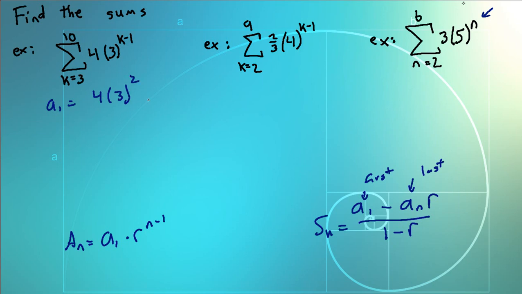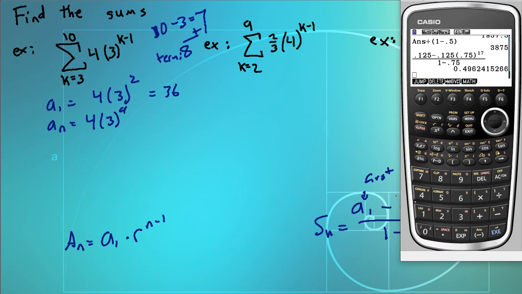Okay, so let's find the first term here. 3 goes in, so a 2. So our first term will be 36. And our nth term, now I'm not going to use the 10 right there. It's not necessarily the 10th term, right? How many terms do I have here? Well, I have 3. I would have 10 minus 3, 7, but one more because I count the first one. So I have 8 terms in this one. So if I listed them all out, I'll have 4, 3, and then when I put in a 10 there for k, I get a 9.